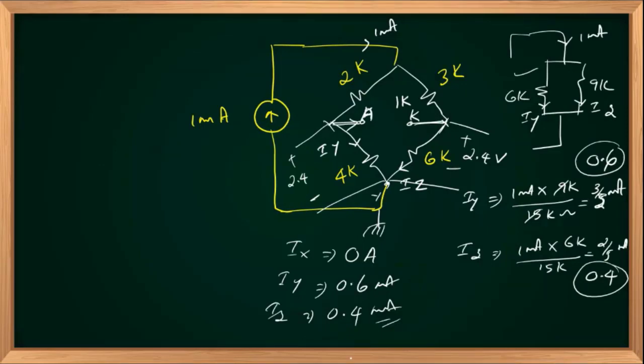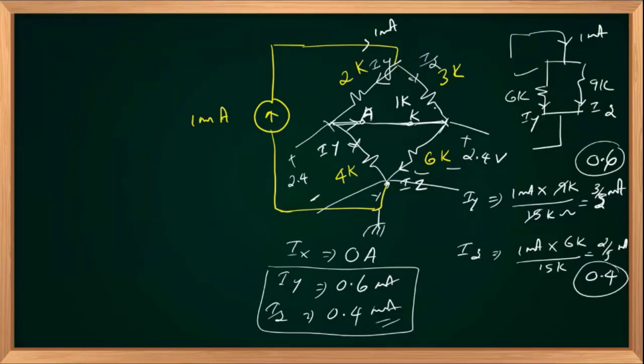Yes, both cases are valid. So if you are shorting it, then if you are identifying that Iy and Iz values, you will end up with the same answers. And you will find that this current is also equal to Iy. This current is also equal to Iz, implies Iz comes, Iz leaves, this branch current will be 0 amperes. That analysis you can do as your homework.